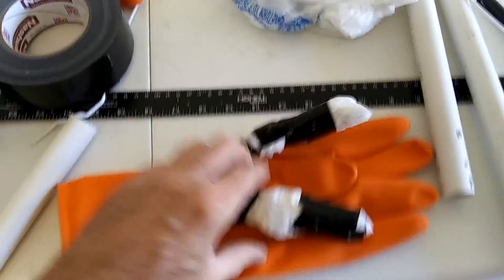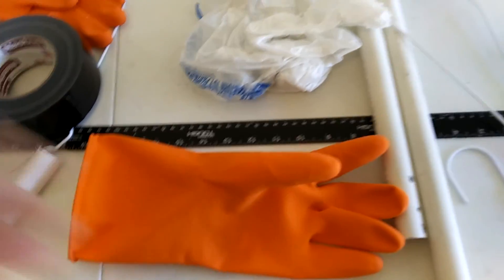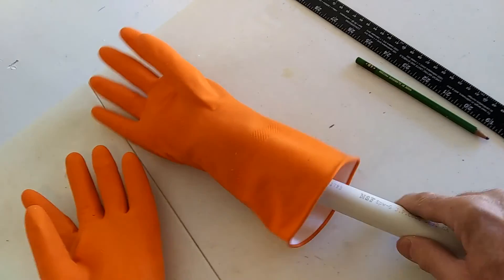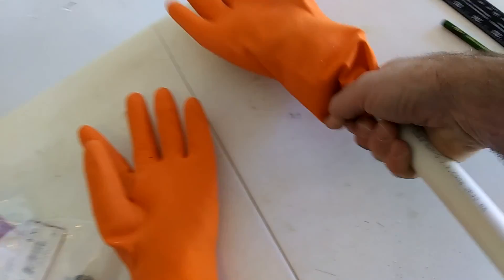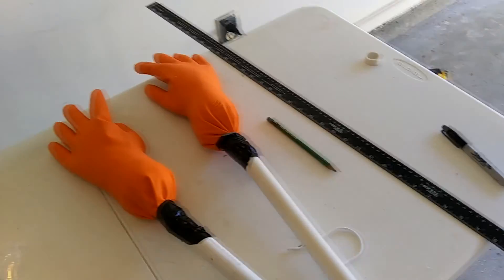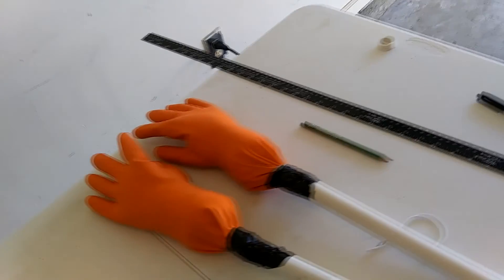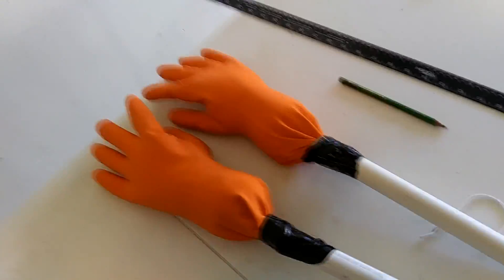Put the bag and tape wrapped wire in the hand like that. Once you get the glove three fourths of the way stuffed you can put your PVC pipe in, stuff a little bit around it, and then tape it. These are the hands. Now I'm going to paint them green, then they'll be ready to go on the witch - paint them green and probably put some black paint for fingernails.